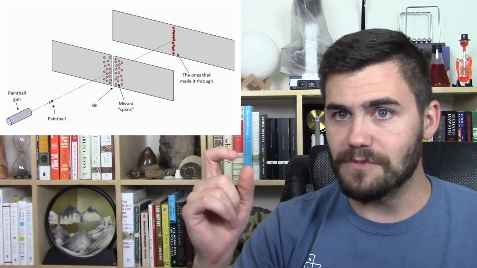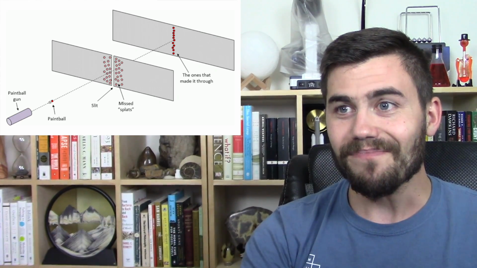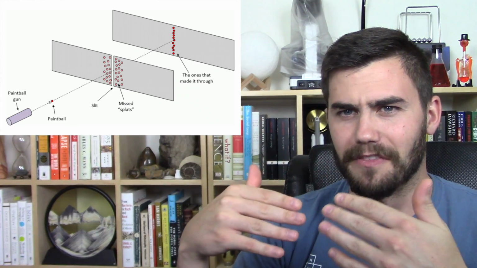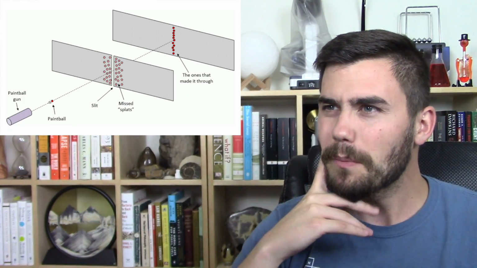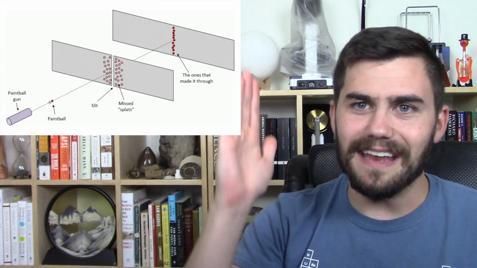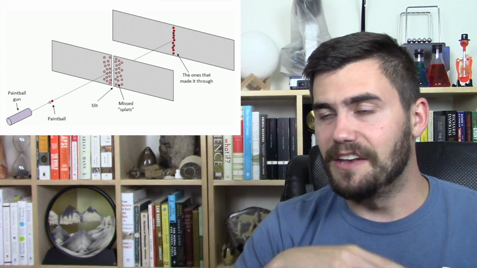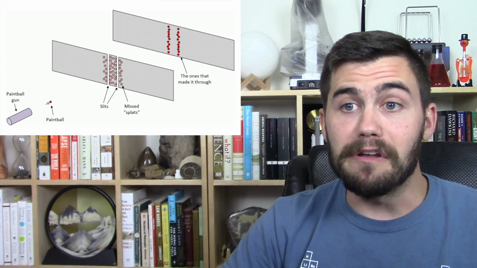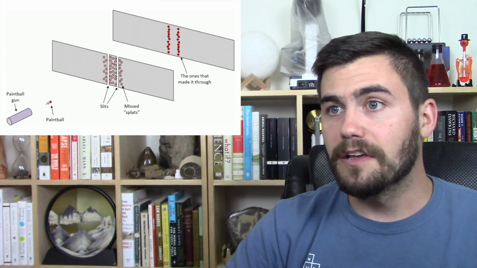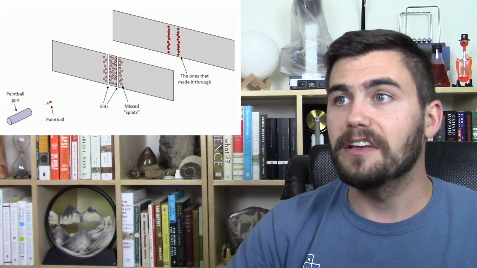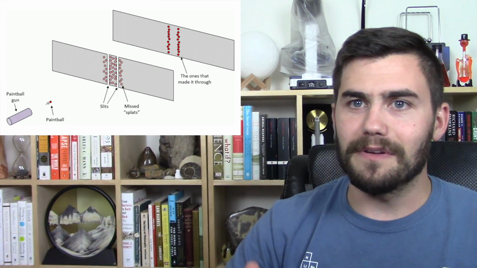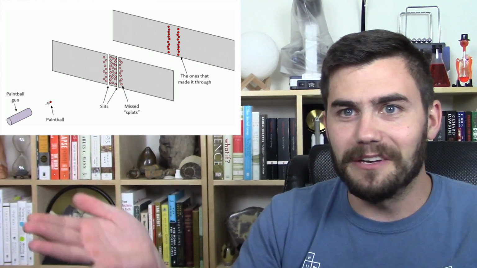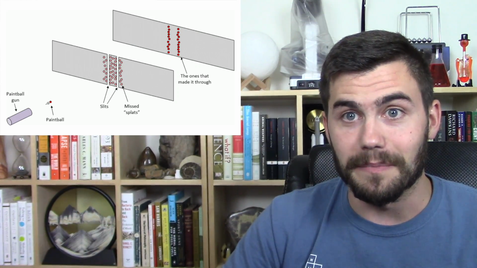It's a single discrete object, and in this example, some of them miss. You don't hit the target, so they end up on the first barrier or whatever. But then some of them end up on the other side, in a really predictable location. None of them end up on the far left or the far right, because how could they? That's impossible. Now, if we fired individual paintballs through, and there were 2 slots, well, then on the other side, they would either line up in one place on the left or on the right, because of course they would. There's literally nothing else. There are no other possibilities.